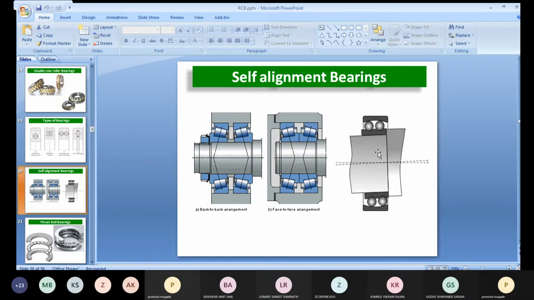Generally, the manufacturing cost of the self alignment bearing is more because it will adjust things as per the requirement. For that, we have to maintain the races. As we saw in the single row ball bearing, the races are circular: there is an inner race and an outer race, having a circular cross section. But here we have to adjust the races in such a way that the balls can move as per the load condition. Okay, so this will be called a self aligned bearing.